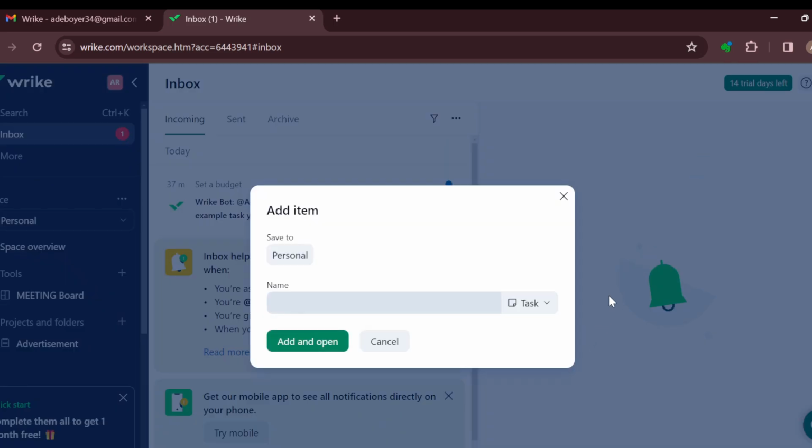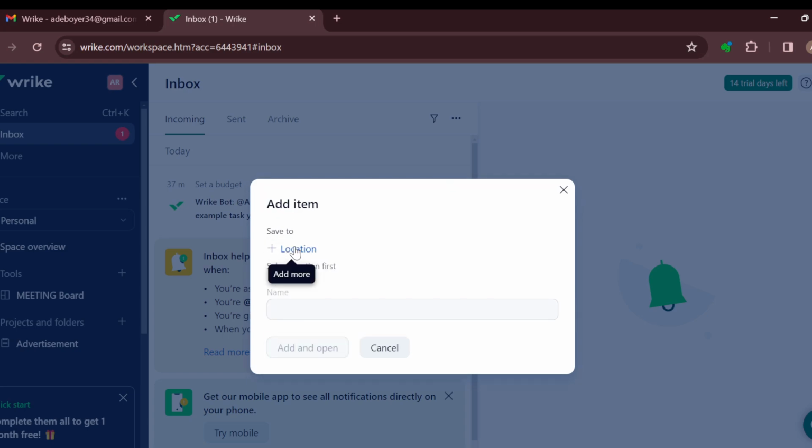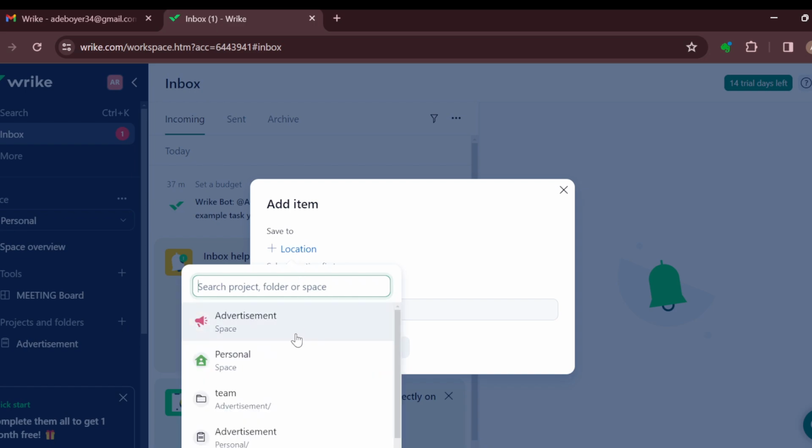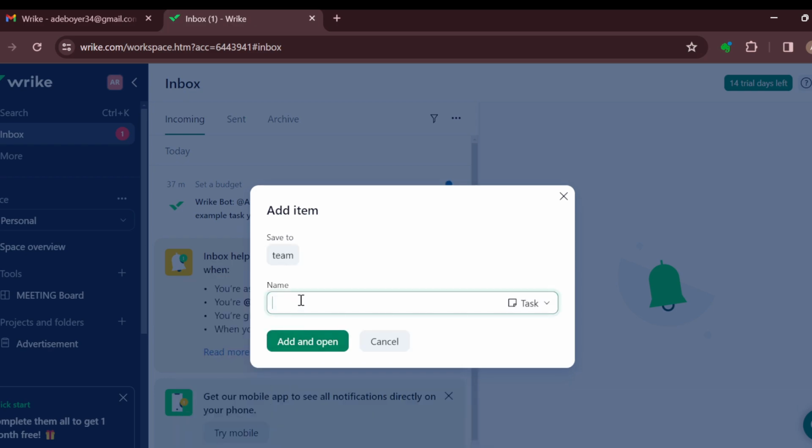After clicking on task, you can see a small box being displayed, and then you can see a box here, save to where. Alright, so you can just select this or cancel this if this is not where you want to save it to. And then you'll be asked to add a location. Alright, so now adding a location, you have to select if you want to add this task to a space, to a project, or a folder. For me, I'll be adding it to a project. Oh, I don't have a project here, but it follows the same procedure, right? Okay, this is a folder, so I'm adding this folder or a project, whichever one.